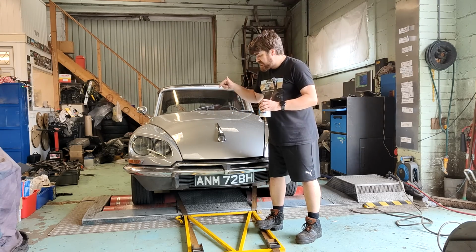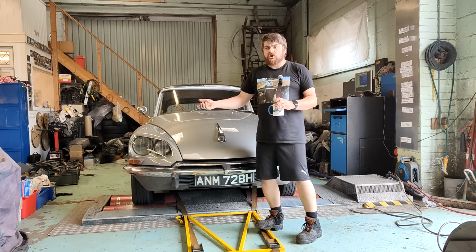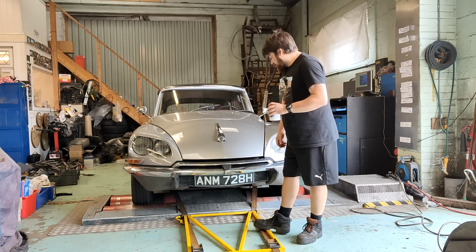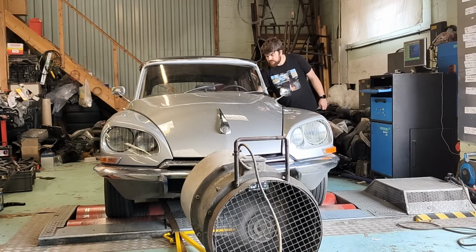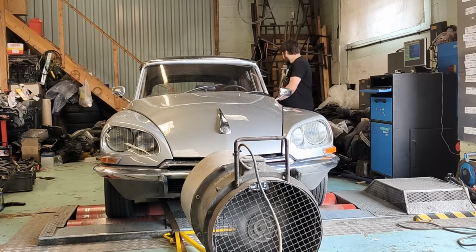Now I want to see if I can make it do that on here. Because then I've got some hope of figuring out what the issue is. But because of Sod's Law, it won't. I can guarantee that. Oh, nearly.